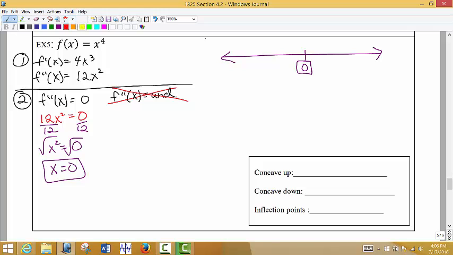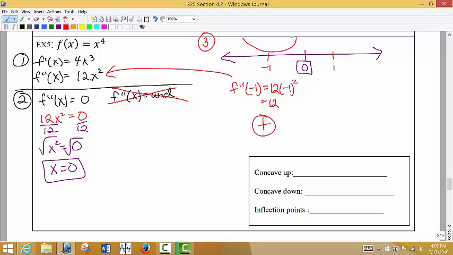Alright, so we can pick some test values, remember, to the left and to the right. Pretty easy values, -1 and +1. And remember that we're plugging them into the second derivative, really important. So the second derivative is here. And notice that the first thing that we do with our x values is we square them. So that turns out to be a +12, which tells me concave up. +1, same thing. The first thing I'm going to do when I plug it into that second derivative is I'm going to square it. So we end up with something positive, +12 again. So we're concave up again.